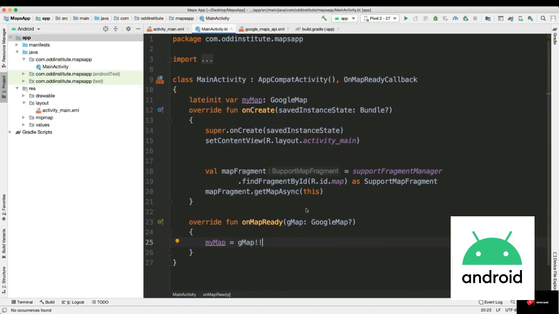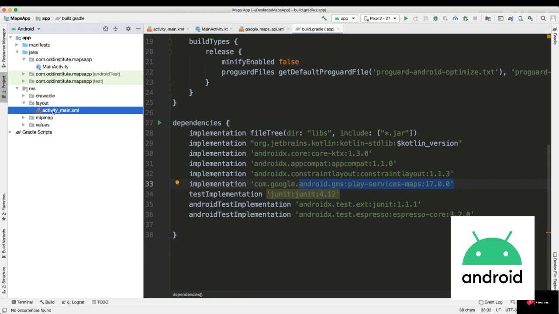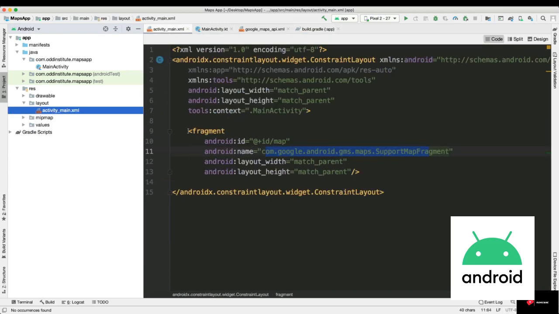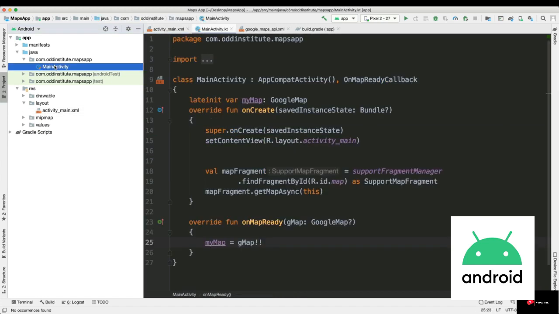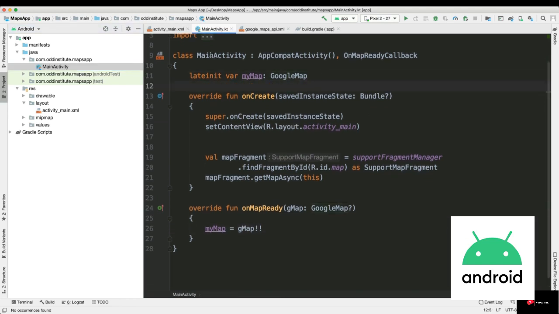This part is a little bit tricky because there's a lot of code that you have to write down, and a few things that you have to be mindful of. So I'm going to quickly re-explain this entire thing so we understand what's happening. So in theory, if you didn't want to do it the way I did it, what you had to do is put in your build gradle. You had to add this one, Google Play Services Maps, and you had to sync your gradle. And once you're done with that, in your activity, you had to add the new fragment. That fragment type name should have been support map fragment, with the fragment manager.